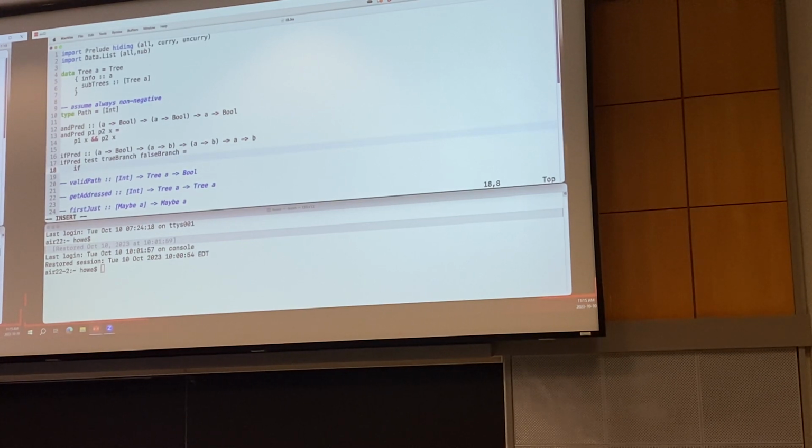And it's just an if-then-else, except now we just feed in the argument. So we've got an argument here, given some x in A. Now we just do if-then-else, except now the parts have all needed arguments. We give them all the same argument. So here, test of x, then true branch of x, else false branch of x. Right? I wonder if that will actually be the file here. Let's do it.